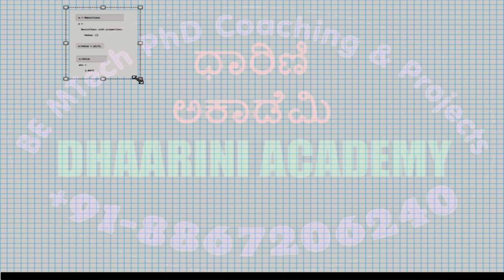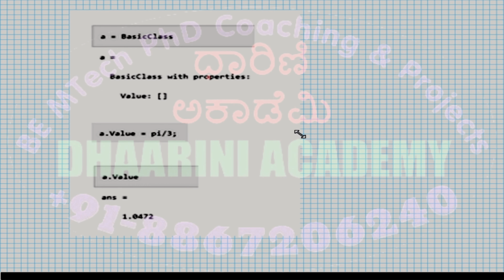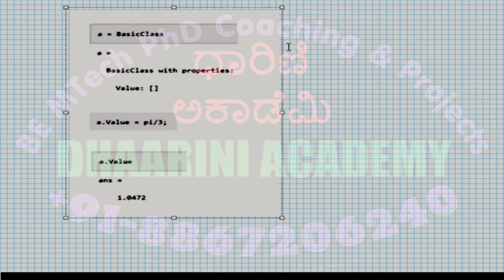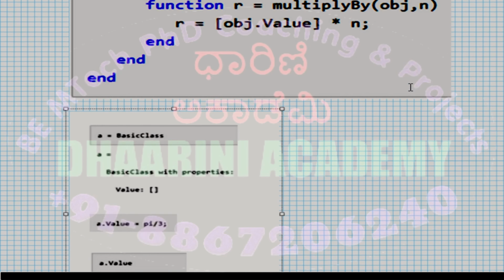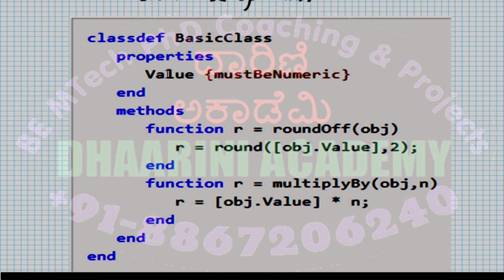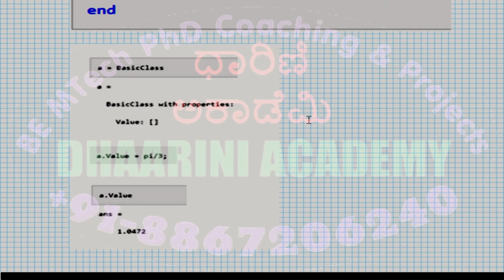So I define A equal to basic class, which means basic class has been assigned to A. A is an object. A dot value is pi by 3, so you see the A value is stored here. This value that I entered is used here as a property of the basic class with the name A. A is an object of that.